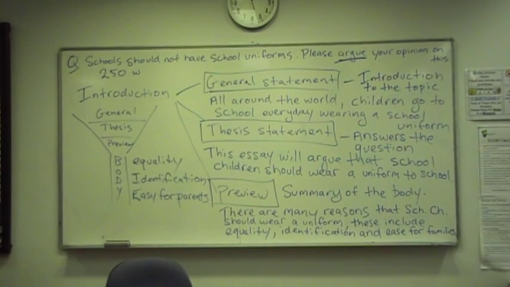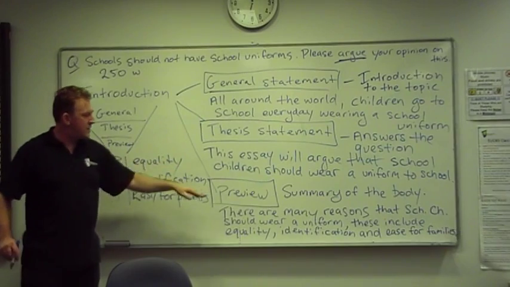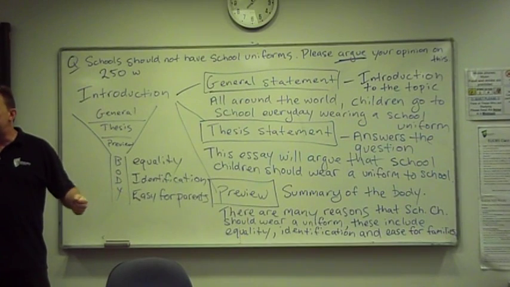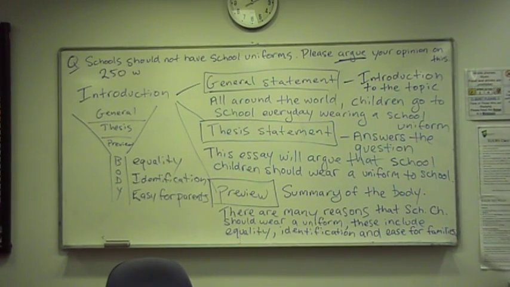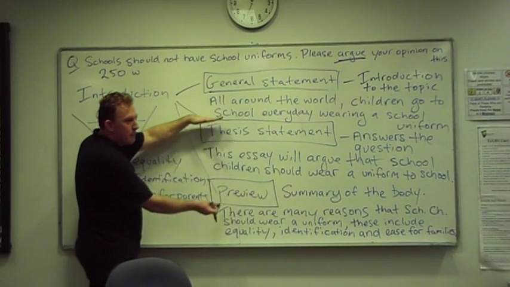And your introduction is like a plan. Once you have that introduction, once you've done your general statement, your thesis statement, and your preview, because your preview is really just a plan, then the rest is easy. So we've gone from the general, school children wear uniforms, down to the preview, which is why children should wear a uniform, the actual reasons. We've answered it in the thesis. Often the thesis and preview can sort of come together.